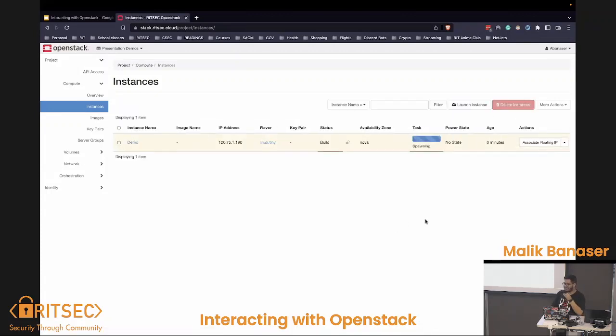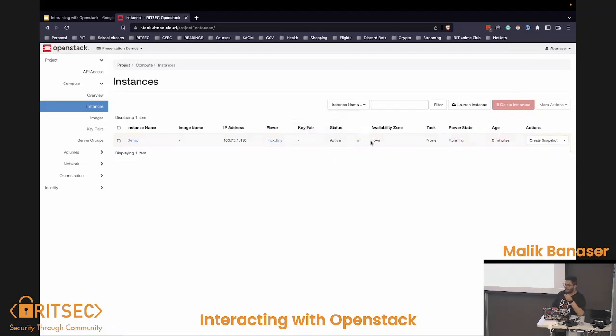As you can see now, your instance in OpenStack is actually getting deployed. It got an IP address, it got the flavor. You can see how many virtual CPUs you have, how much RAM, size, etc. And what's the availability zone. That's a later topic. Maybe I will do a part two of this where we go advanced in OpenStack. So you have your instance now in here.